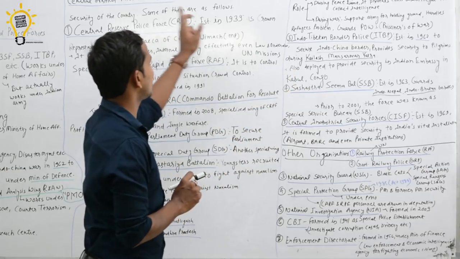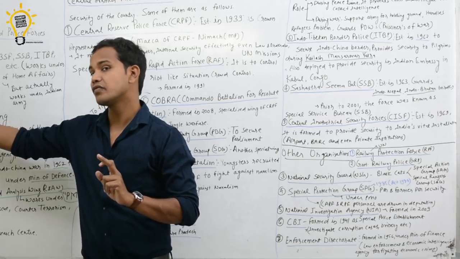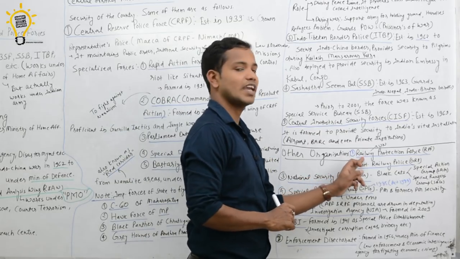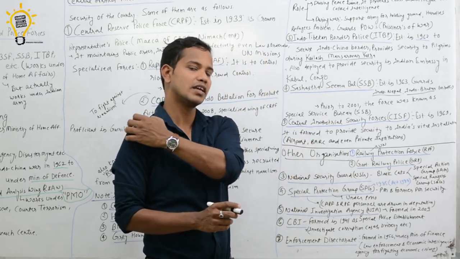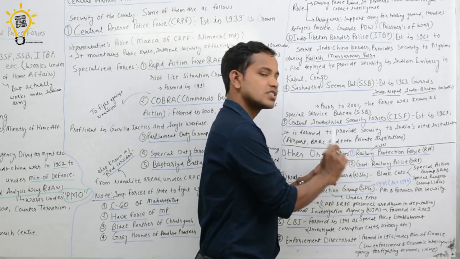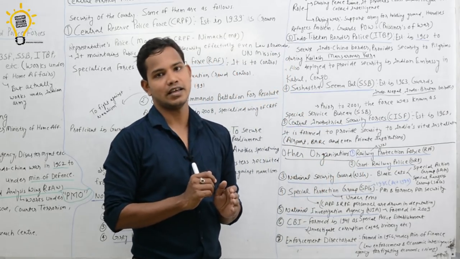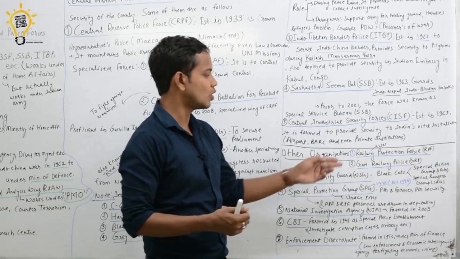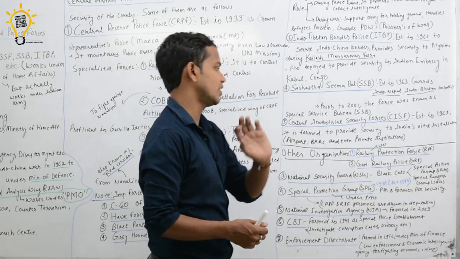All of these come under the Ministry of Home Affairs. Assam Rifles comes under Ministry of Home Affairs, Special Frontier Force comes under PMO, Railway Protection Force comes under Ministry of Railway. Next one is Government Railway Police, GRP. You can recognize them by their badges. Remember I told you recently, Railway Protection Force comes under Ministry of Railway, whereas Government Railway Police comes under state government. Its work is to maintain law and order at particular railway stations. There is a slight difference. Railway state government controls law and order, RPF comes under Ministry of Railway.